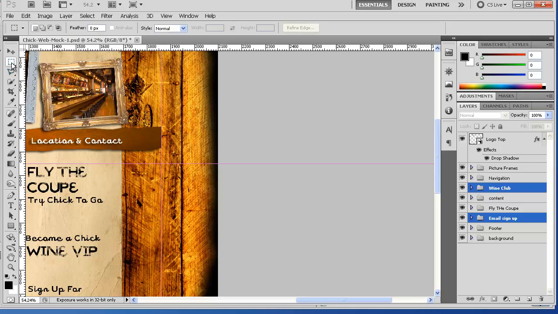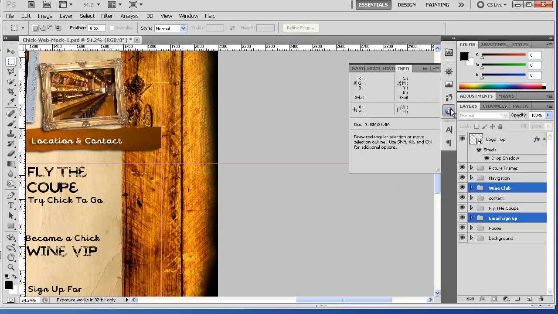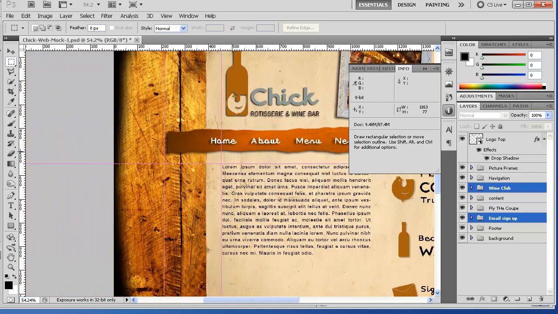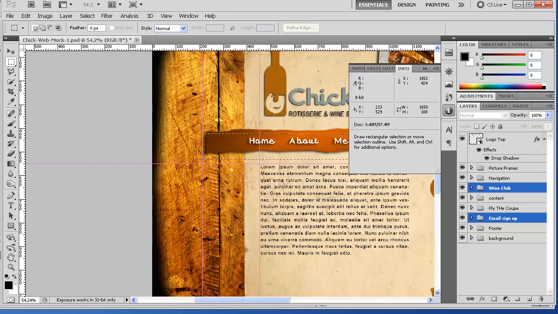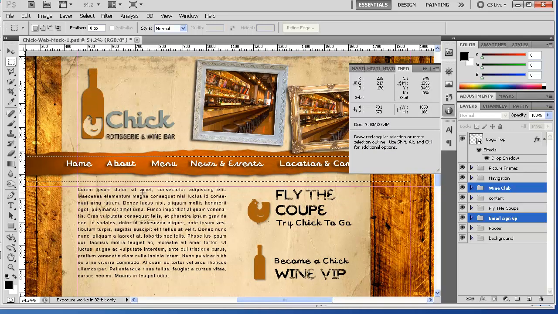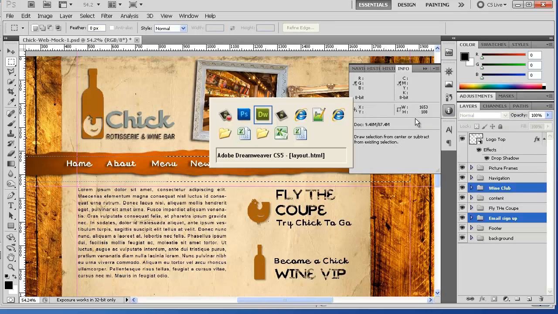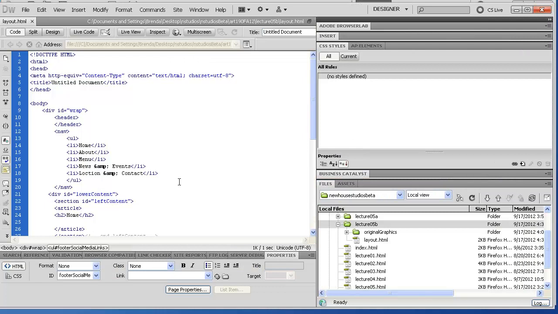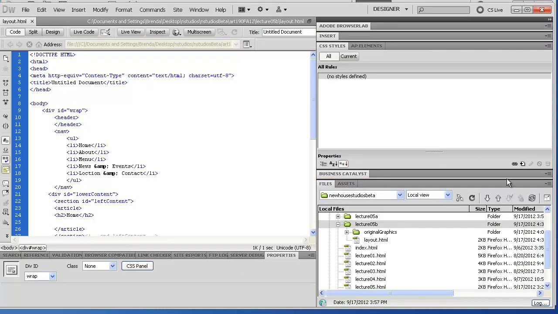And then all I need to do is make sure I'm on pixels, have my info panel showing, and measure from edge to edge of the nav. The reason I'm doing that is it's the widest thing in here. So this is how wide I want my wrapper to be, and the width on that is really wide. This is a very large layout. I think we had to take this down in size when all was said and done, but we're going to just honor it and not worry about it. This is 1653.